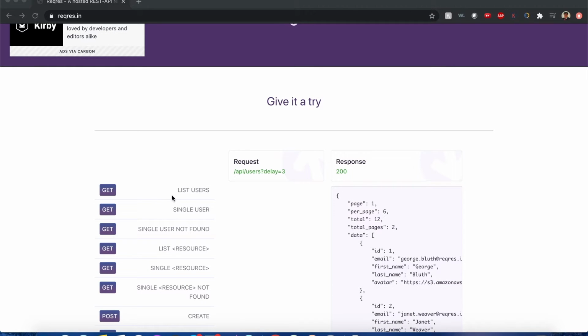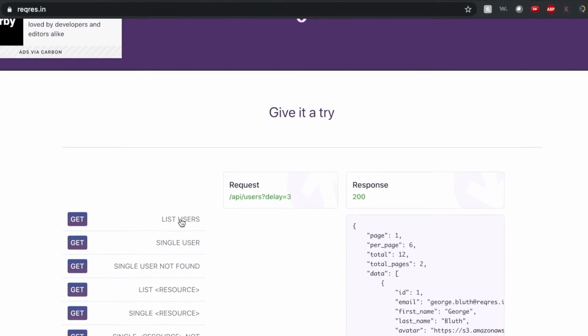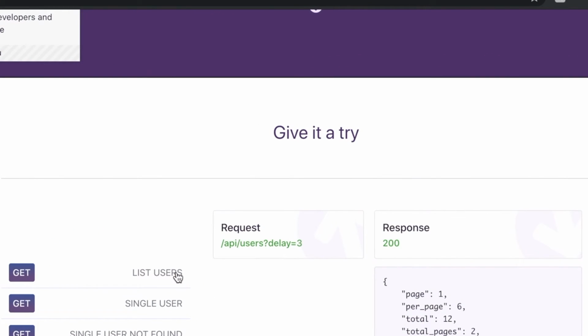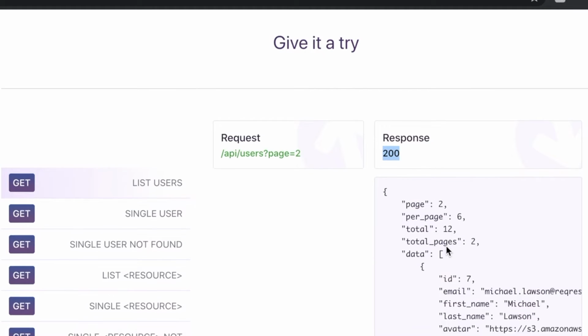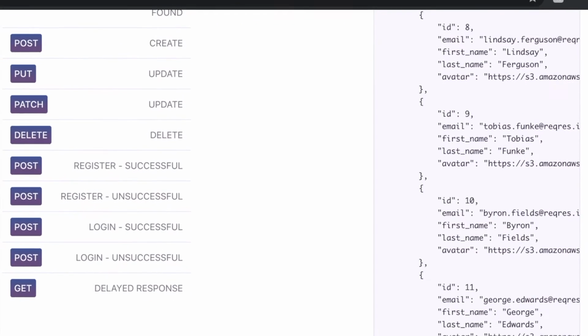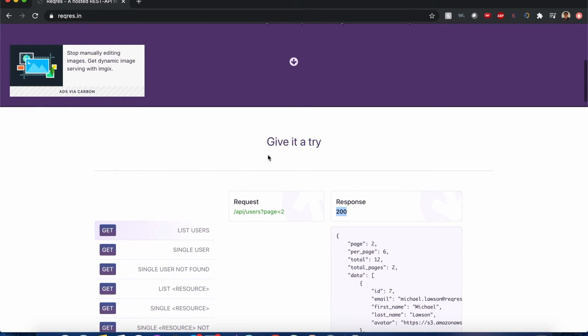In this instance, I'm going to go over a GET request and some basics about Postman itself. So, for example, if you want to test how to list users, you can see right here that if you use this certain API call using the host name, which is reqres.in, and append this part into the GET request, you're going to get a 200 response, which means it's a successful retrieval of data. And you'll get this data once you use it on Postman. So let me just show you how I would do this.